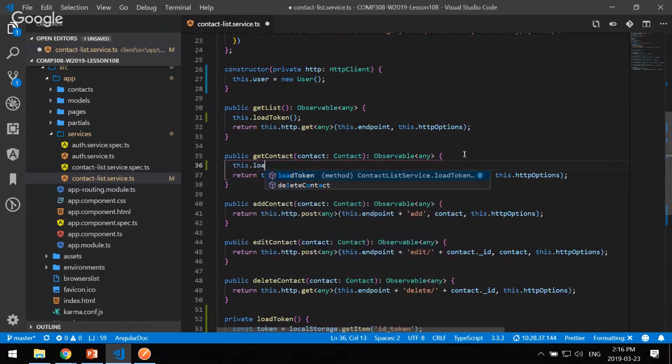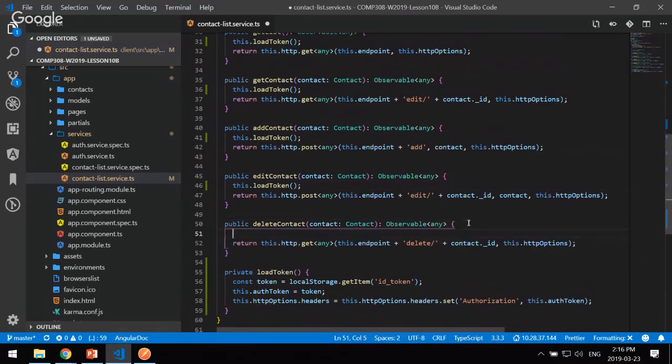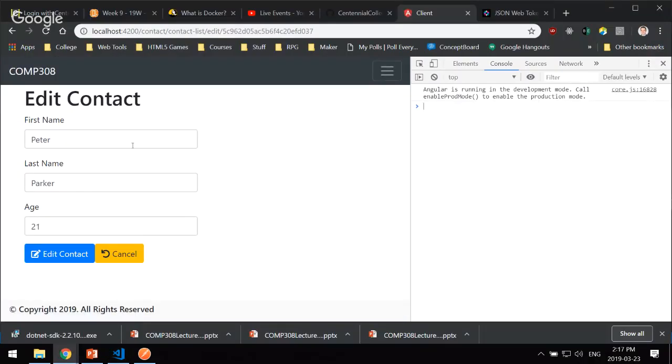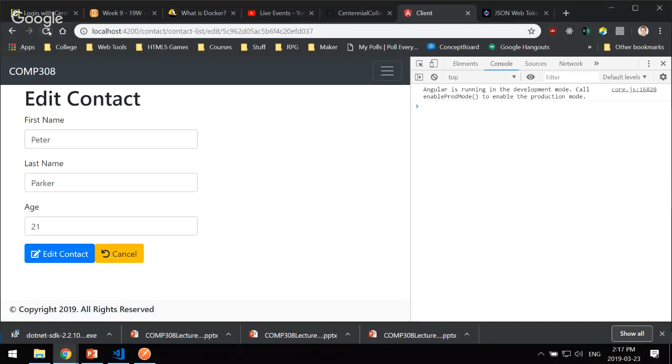This is this.loadToken. And in fact, I might as well put them everywhere. So just in case I've reset, in one of these cases, I'm going to have the correct information every single time, right? So if I'm authorized, it's going to check me. If I'm not authorized, this is going to fill the authorization bucket with nothing. It's going to be wrong, right? If it's not authorized. But if it's authorized, it's going to let me access everything on the back end. Let's try that out and see if it works now. So if I go back, now you can see that I'm good. It just updated. So again, if I go here, edit, and if I refresh, still authorized, right? We're good to go, okay?